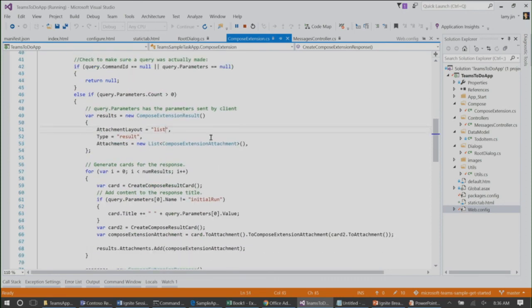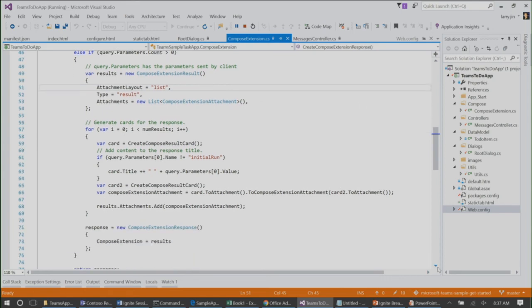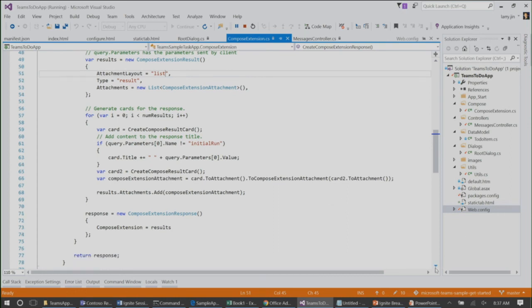If you look at it here, I won't go into too much detail, but what's happening is that there is a standard schema that our compose extension platform requires. So this code here is just generating that response using some of these helper methods. It's going through a loop and creating a set of responses. Again, this is mostly mocked up data. So it's just creating cards for each of those objects, and then it's returning that back to the end user.